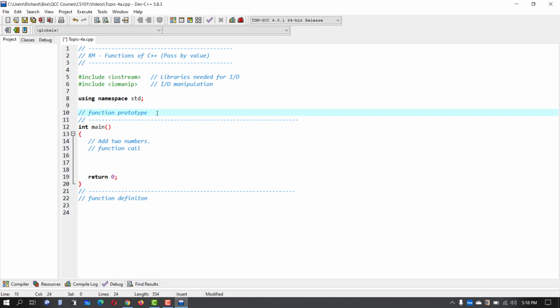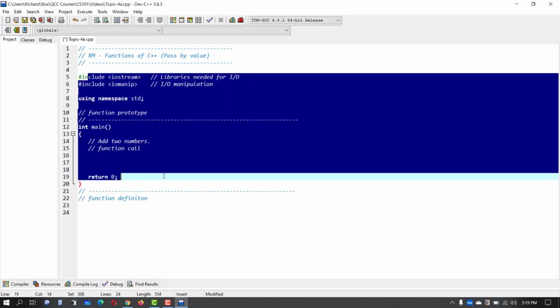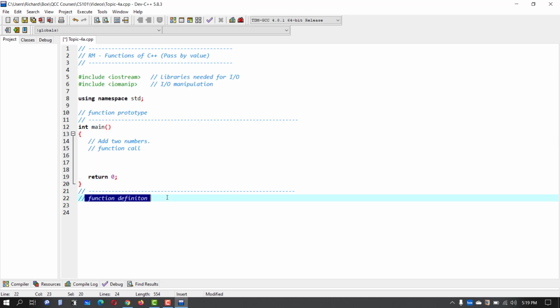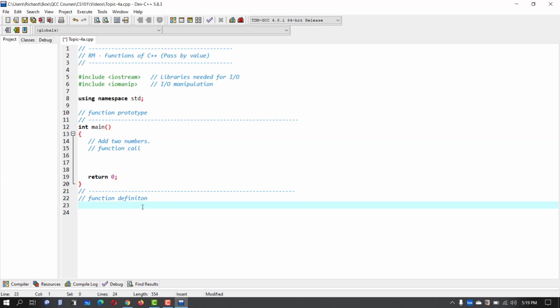Okay, it's important that you do it this way and you do not put the function definition right here. This is bad practice, and when you become a professional developer, very often you are not going to have access to the main program. You just might be working on a project just writing the function where you do not have access to this. So it's important that you understand how to do it professionally. And so this is it. Three parts of the function. Function call within main for now. Function definition after main. Function prototype above main.